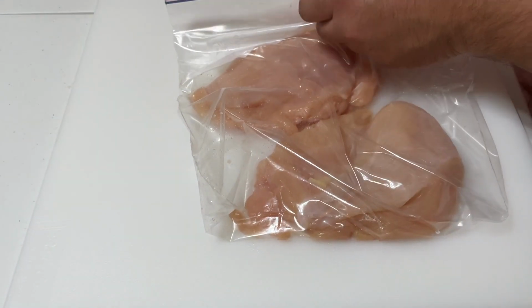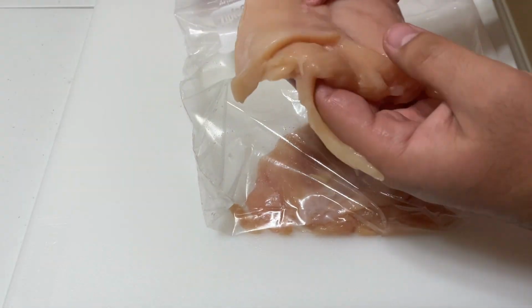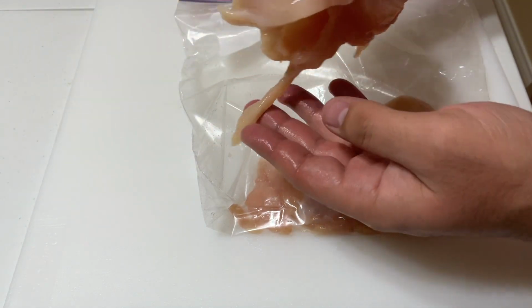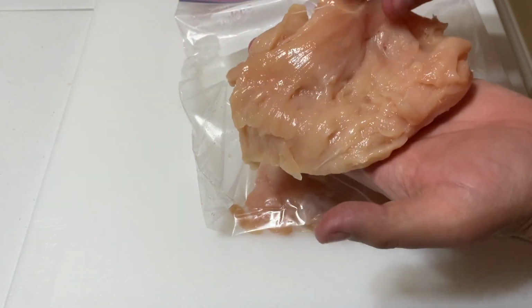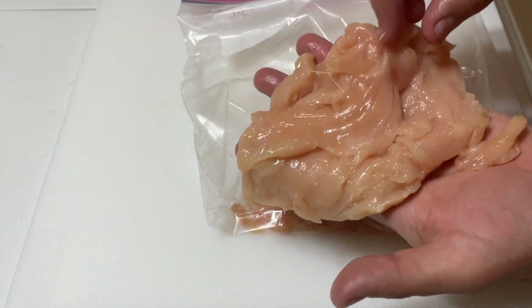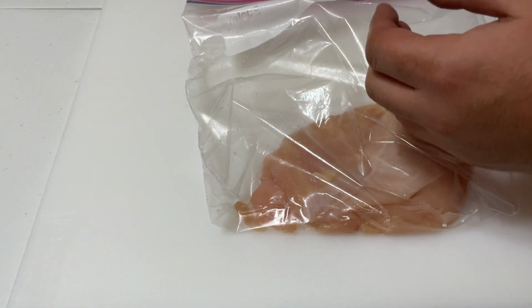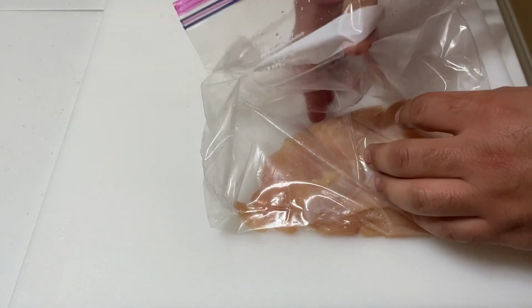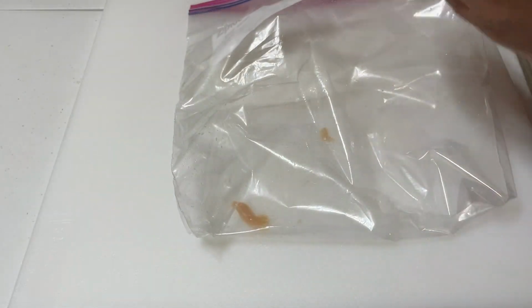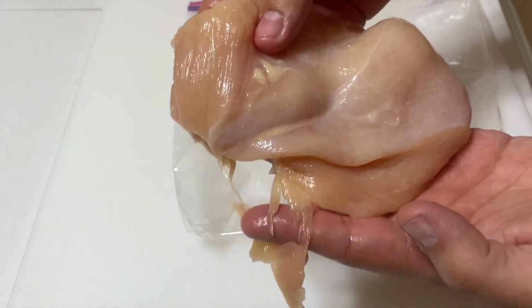All right, family, after some good pounding, it's pretty flat and even. These parts, that's totally okay. It actually gives lots of nice texture, and all these small spots here also give a nice texture as well, so that's okay. Now we're going to put this in a bowl here. Also nice and flat there. MashaAllah, nice big pieces of halal chicken.